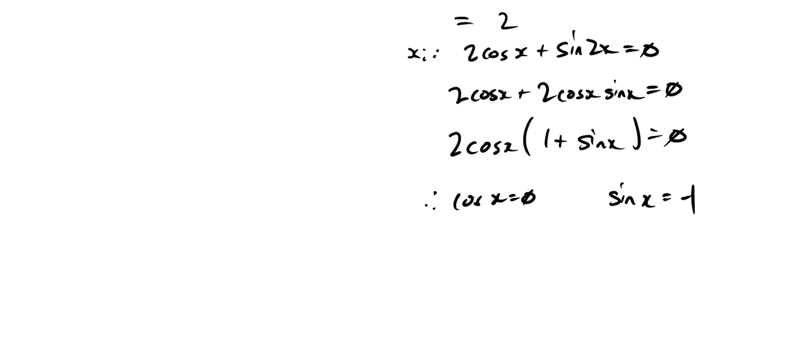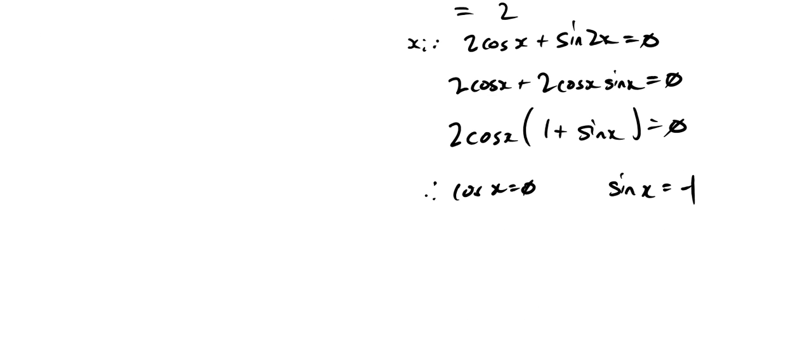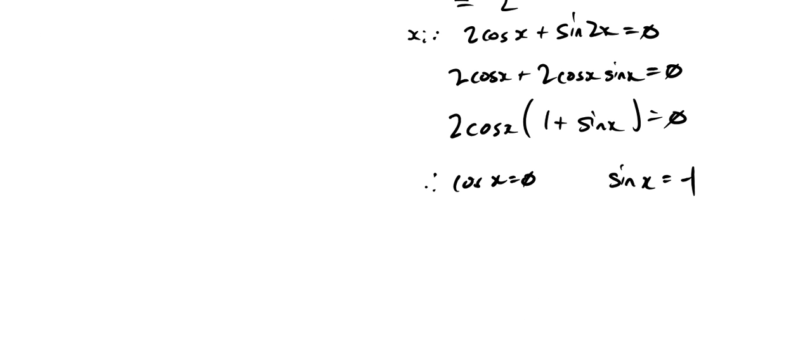This is different from the intercept, because if you punched it into your calculator, you would have gotten the same answer there. That's not what I mean. I mean, you can't do this in your calculator and get a decimal value and use that. In this case, you have to recognize when it's something we can do the exact value of. So where is cosine, where's the graph equal to 0? Pi by 2 and 3 pi by 2. And where is sine x equal to -1?